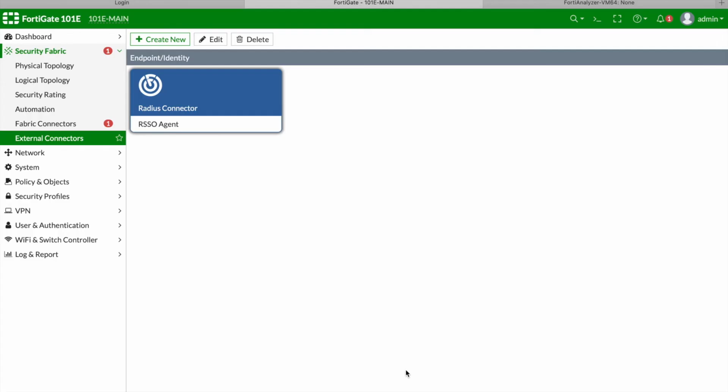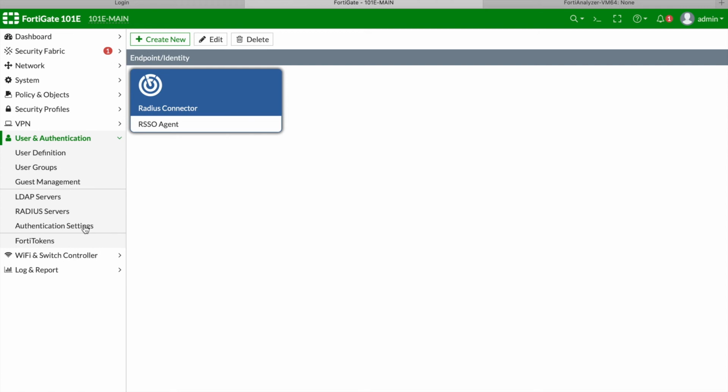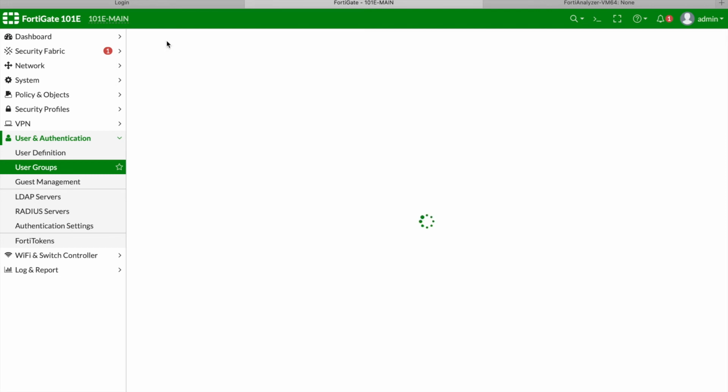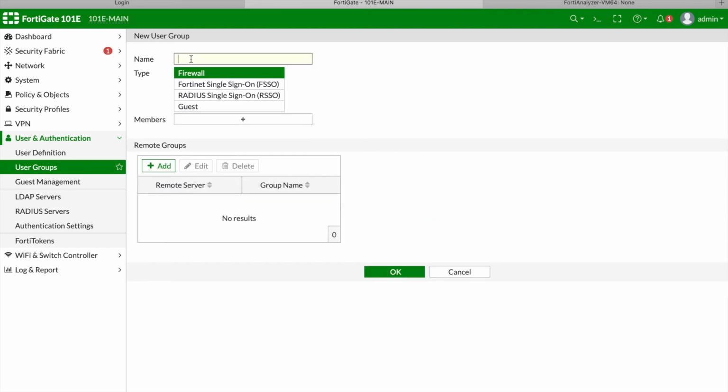Our next task is to create firewall groups that our devices will be mapped to when they authenticate. To create the groups, I navigate over to User and Authentication, User Groups, and then I'll click on Create New. I'm going to give this group a name, FortiAP.